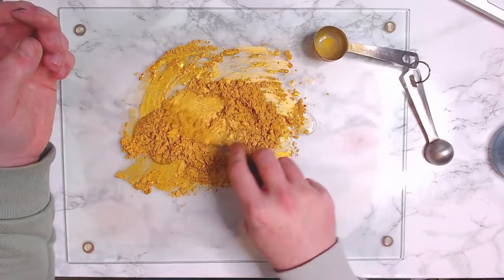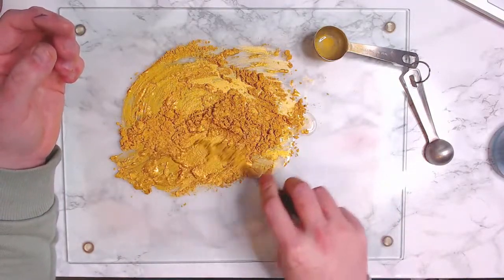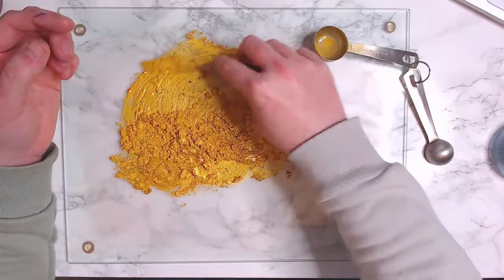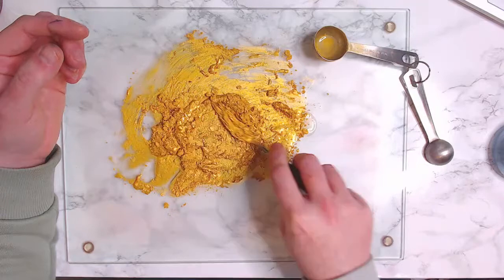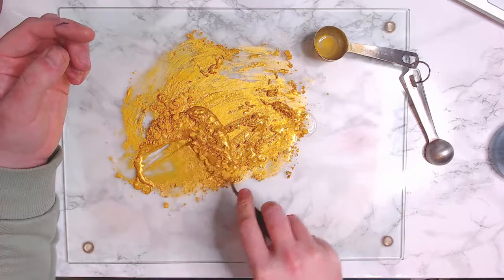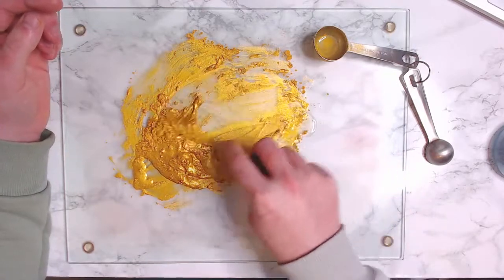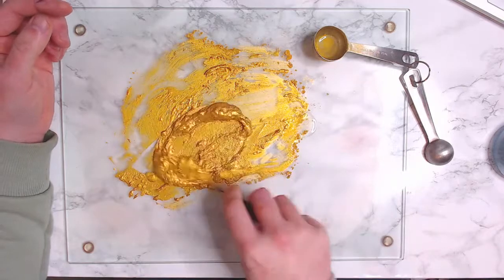Micas are also really easy to mix in with paint binder because they're so finely ground. So if anybody's looking for a really easy one to start off with making paint, mica powders might be a good way to go. I tend to find mica powders work a bit better when you mix them with other colours though, in just my experience. Gold is okay on its own and silver's not too bad, but some of them can be a little bit transparent and lack some punch, depending on the colour that you go for.